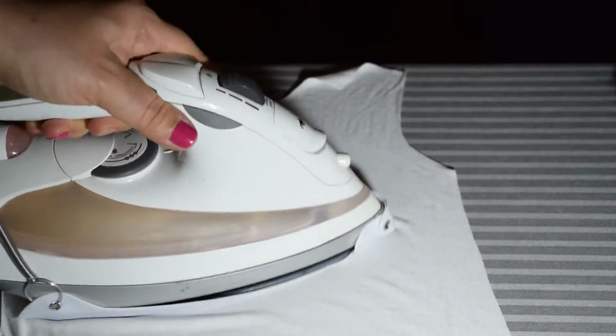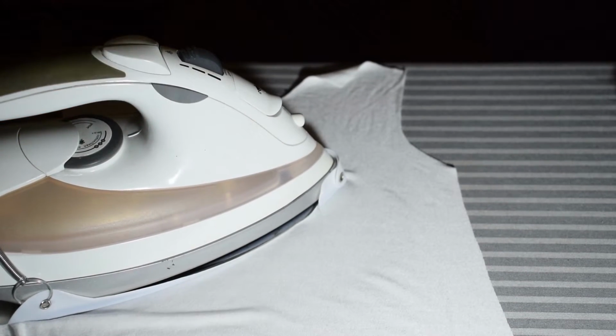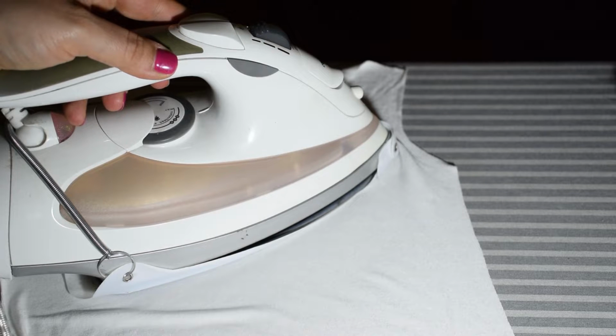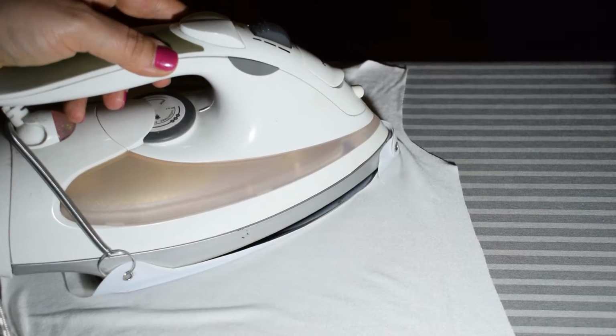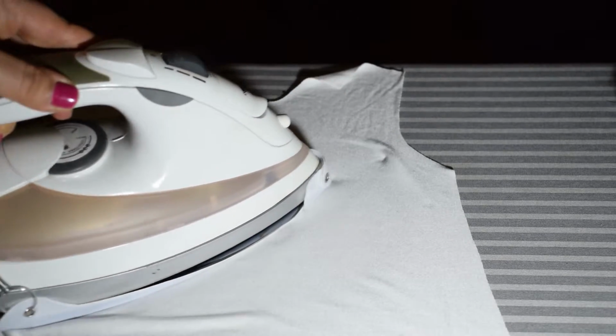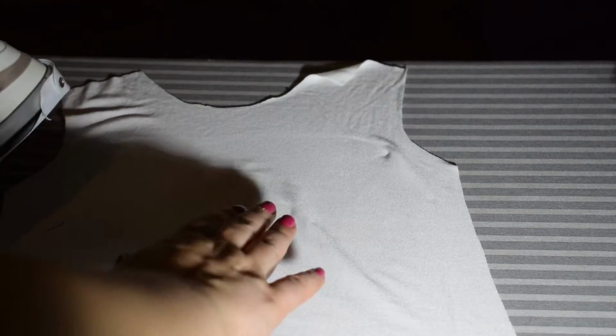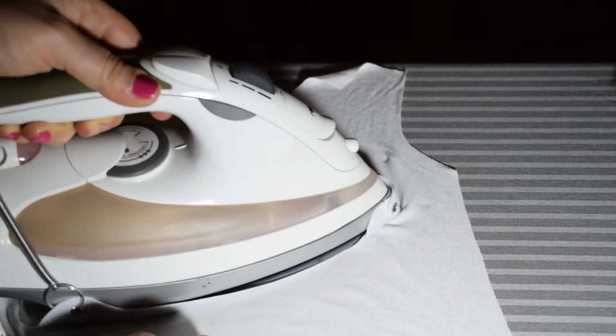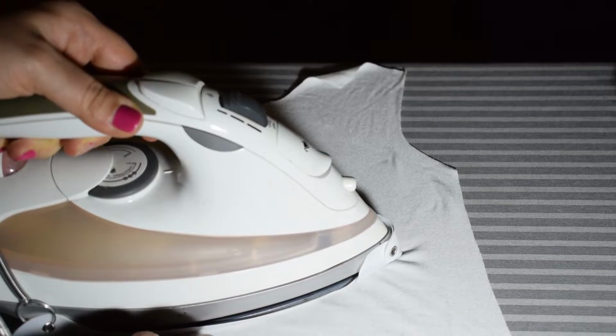I would leave the iron on for a couple of seconds and move it slightly over the sticker. Sometimes I might iron from the back as well to make sure that the fabric is nicely heated and the print is going to stick well. Make sure to keep heating the sticker for at least 30 seconds. The better you heat it, the better it will stick.